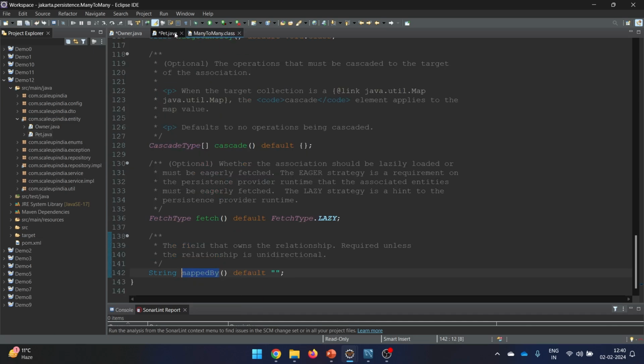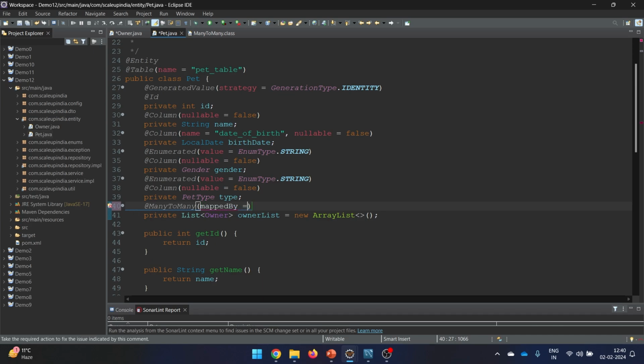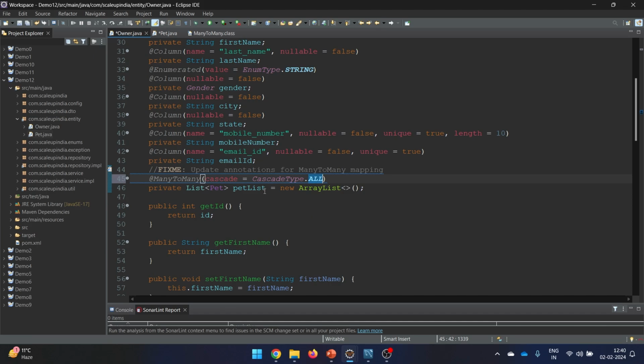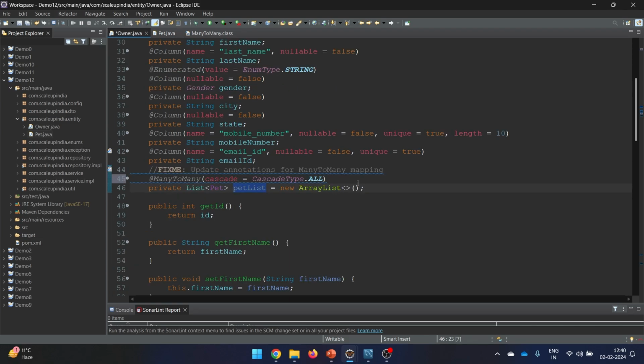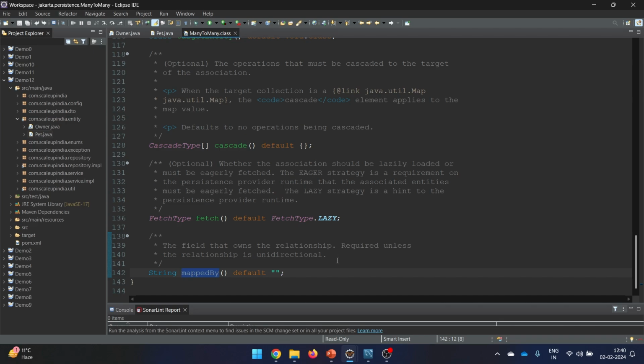I will copy this mappedBy, and in the brackets it is going to copy this particular value, pet list. So this way we are going to make it bi-directional. This side I am saying mappedBy, and on this side I'm using only one particular value, and we don't have any other value.